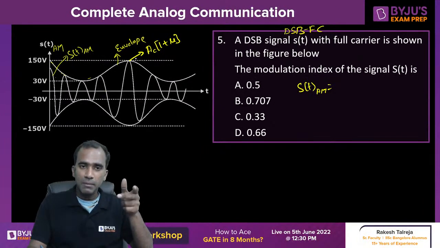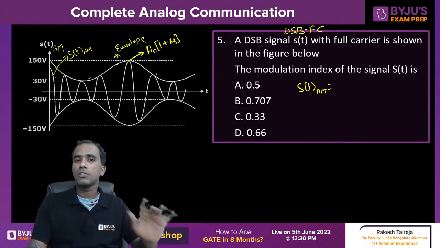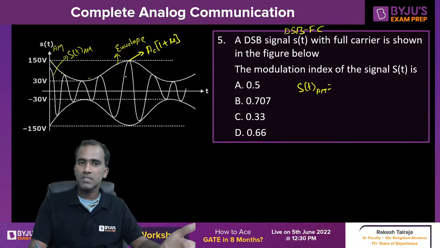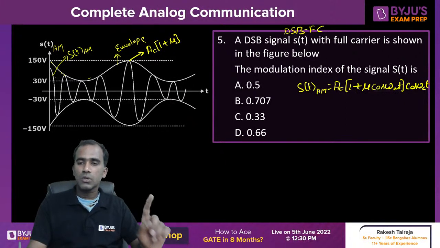See this one, the envelope. In the envelope, the message we have, you can see the shape of the envelope is sinusoidal. And it is a single tone modulation because only a single sinusoidal signal is there. No complexities here. From seeing the shape, in the envelope we have a sinusoidal message. If the message is sinusoidal, the AM signal equation will be much simpler. We can write it as Ac into 1 plus mu cos omega mt into cos omega ct. This is the equation for single tone modulation, when the message is a sinusoidal signal with only one frequency.